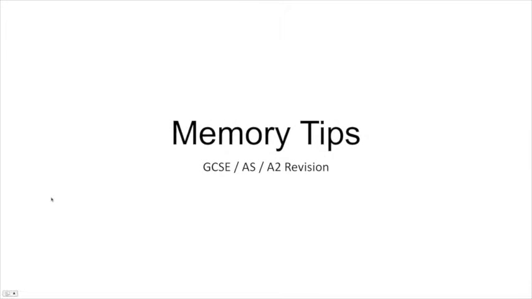Hi, so after having looked at planning our revision effectively, now we've got to actually get on with it and memorize stuff. This is something that's useful for both GCSE, AS and A2 revision, but for media, a quick caveat before we start. Memorizing facts is the first step. You get very, very few marks for what you've memorized in media. Virtually all the marks are for your ability to apply what you know to new situations and new answers. So don't think of this as the be all and end all. This is really your first starting point for your revision.